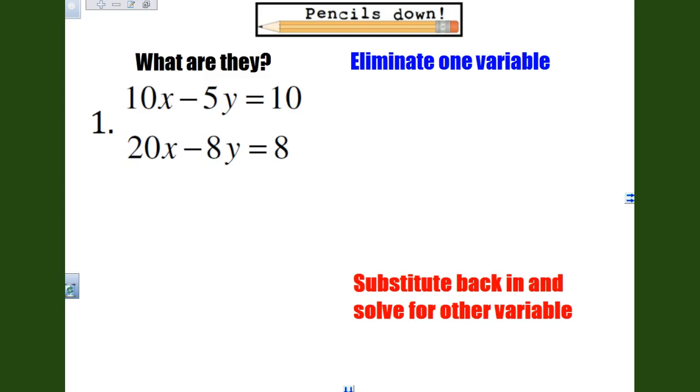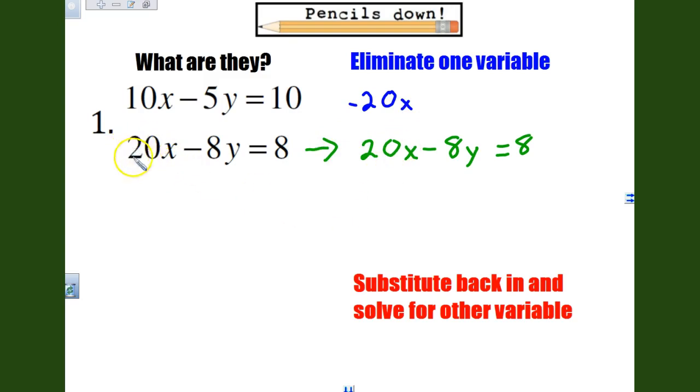So let's get started. Now you saw on the review that these already added up easily right away, correct? Like they were 2x or negative 2x and so on. So here they are not. So you have to kind of predict that, well, if this is negative 20x, what would cancel out with 20x really nicely? Remember, cancel out or eliminate means equals 0. So what do we need right here for this to equal 0? We need this to be negative 20x.